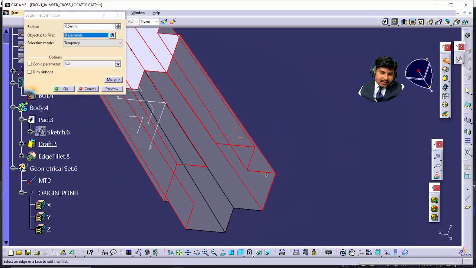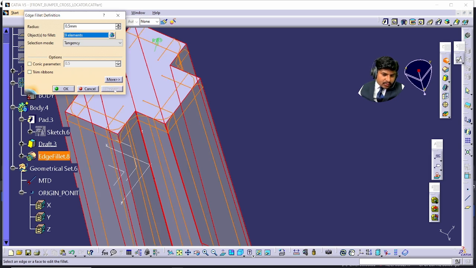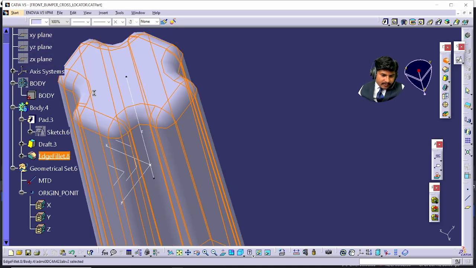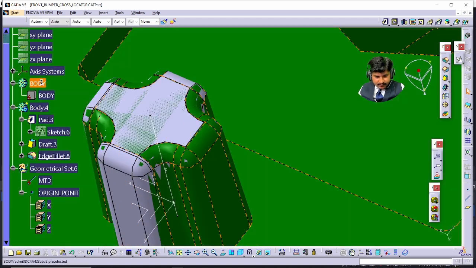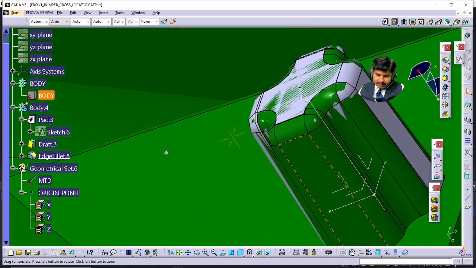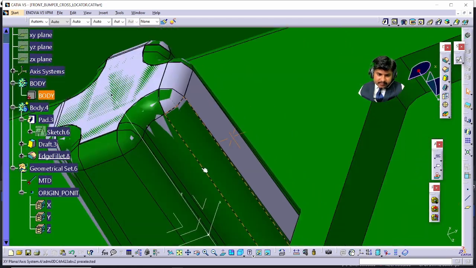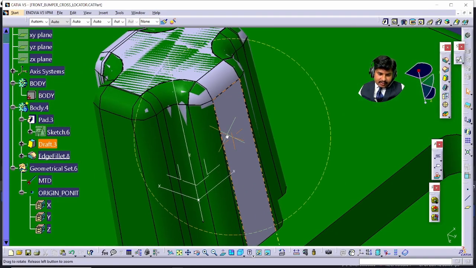But the best practice is to first fillet the vertical and then the horizontal, and if the fillet value is different, then you have to go with a different value. Then preview and make it okay, then unhide your part and see it's matching with your part. It slightly has a deviation, but it's okay, it's accepted.